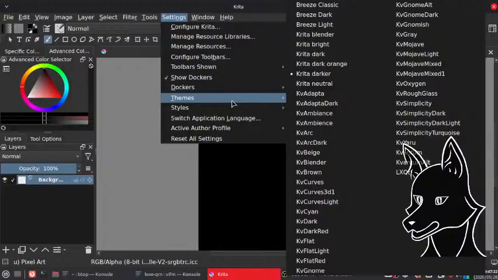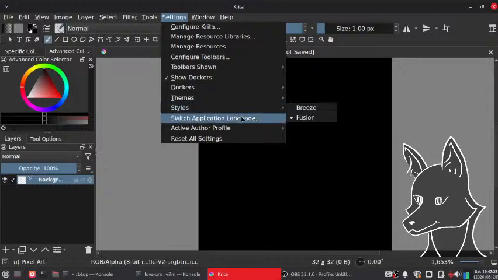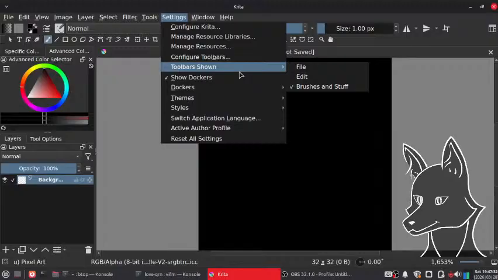Keyvanting sucks. I prefer Fusion over Breeze. Brushes.